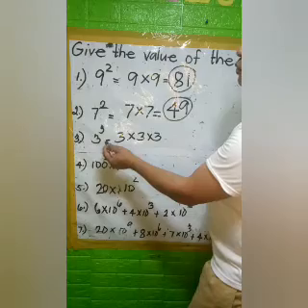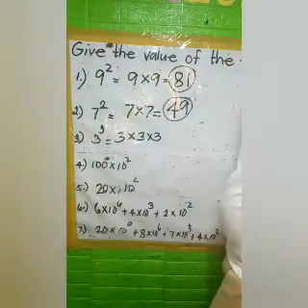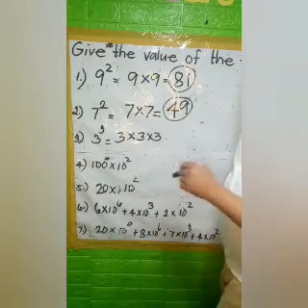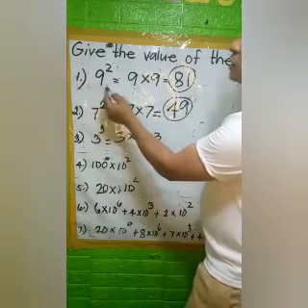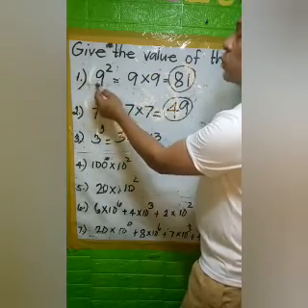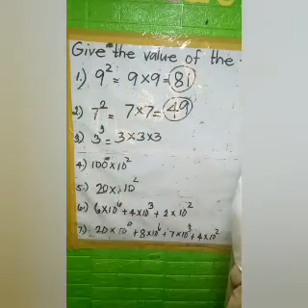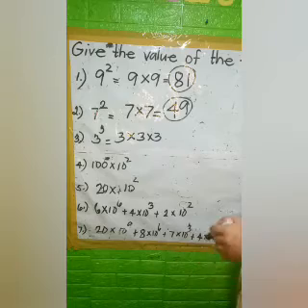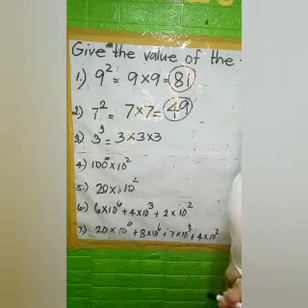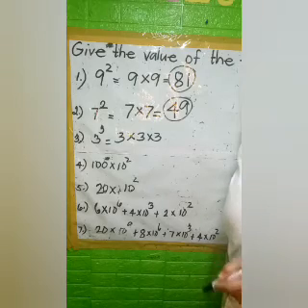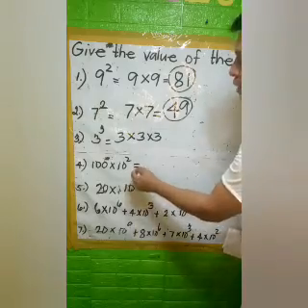But if we want to make it shorter, gagamit po tayo ng tinatawag nating exponential notation or scientific notation. So, pag sinasabi natin scientific notation, ganito po: 9 squared, 7 squared, or 3 cubed. Yun po ay ilan lamang sa halimbawa ng tinatawag nating mathematical equation which is expressed in exponential notation or scientific notation. Now, let's proceed with number 4.